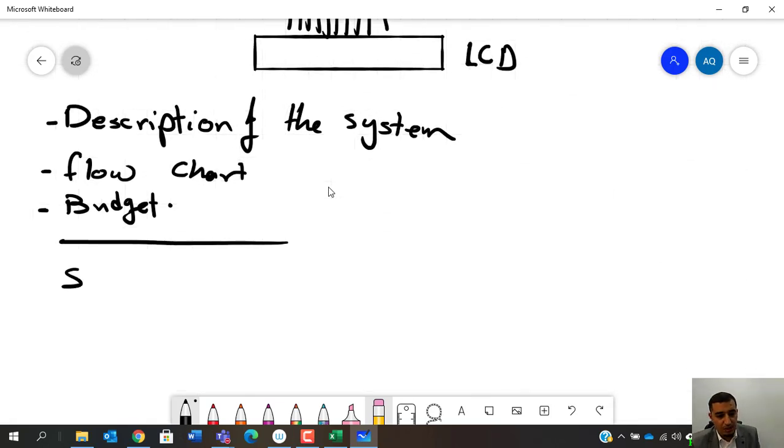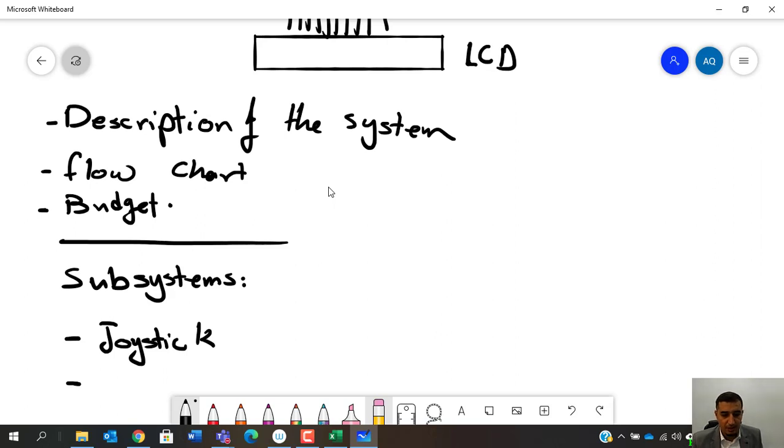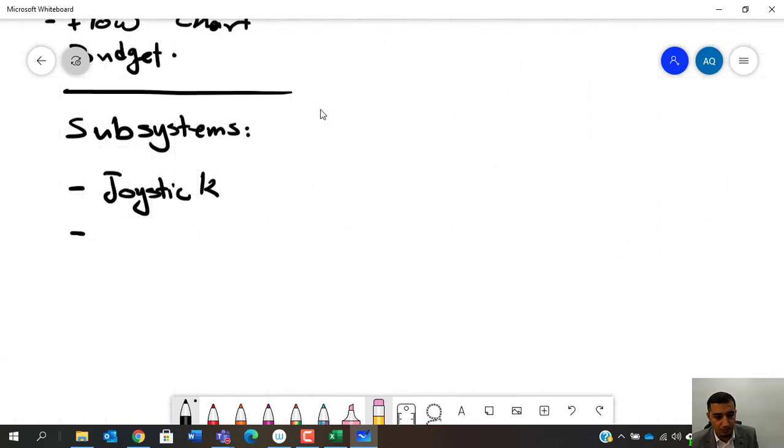Now the subsystems that we have here are: one is the joystick, the other is the servo motor, and then you have the LCD screen.